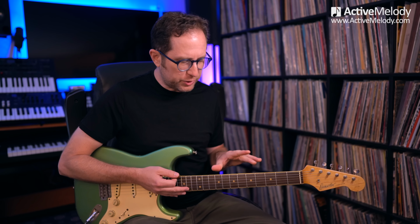So the timing for this goes 1 and 2 and 3 and 4 and. Now the 3 and 4 and is the same spot that we had in the first little rhythm idea, but we've added another one on the 2. So 1 and 2 and 3 and 4 and. Now the way that I do it is I downstroke on the first one and I upstroke on the second one.